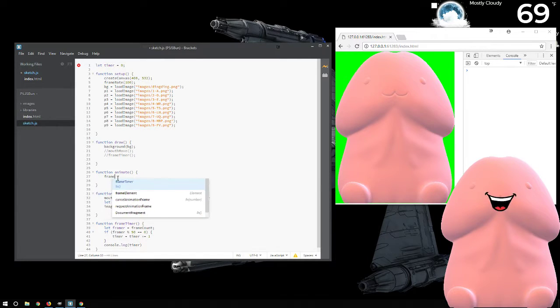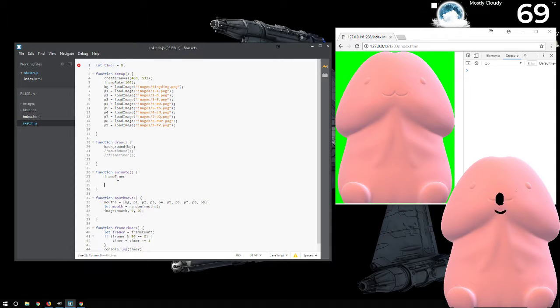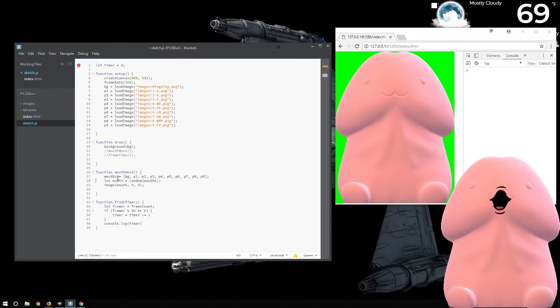We'll call frame timer and say, oh no, we don't even have to do that. We can just do it inside of the mouth function. Okay. And we'll say if, should I be doing that in the setup, or the draw function rather?